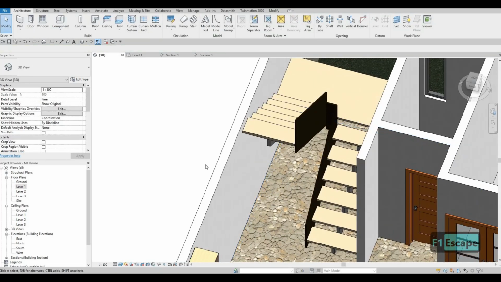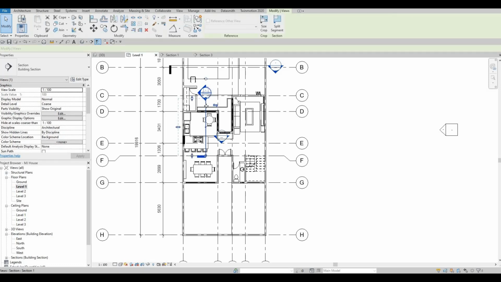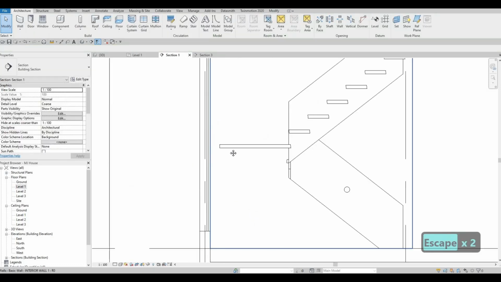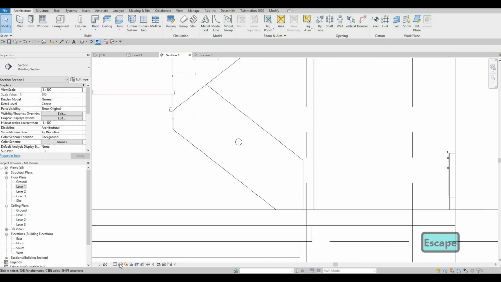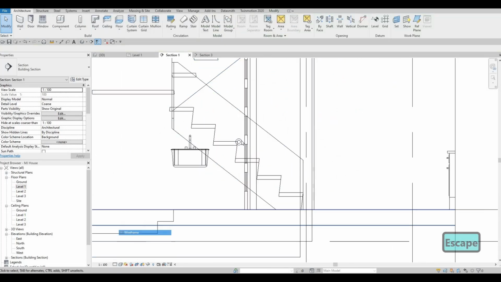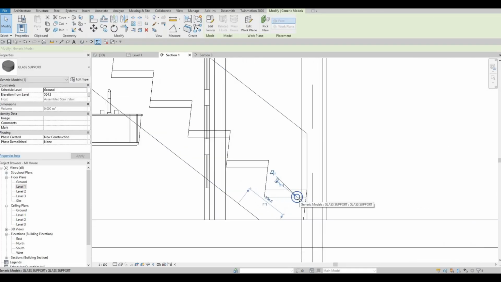So what I'm gonna do is create a section. I'm gonna create the section right here, or I'm just gonna move this section right here. I'm gonna double click, and then as you can see, we could just make this one like that, wireframe, and then we could connect each and every one of that right here.